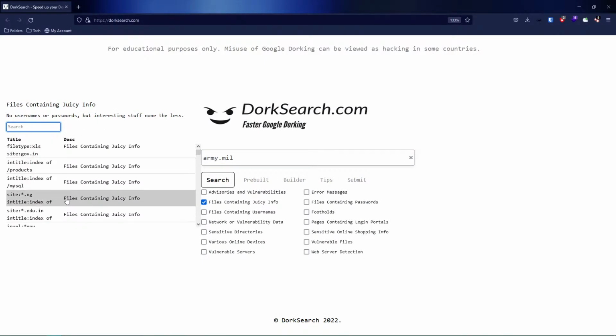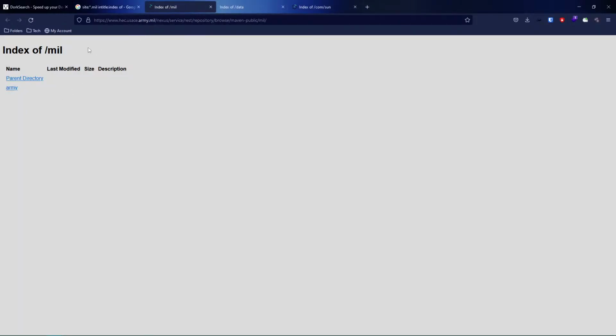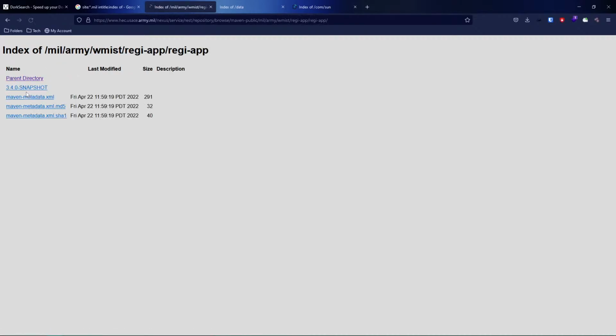Oh, I see what it's trying to get us to do. So there's input .mil. Now we can use this and go Google Dorking. Most of this stuff is going to be purposely listed, but some you may find is not supposed to be.